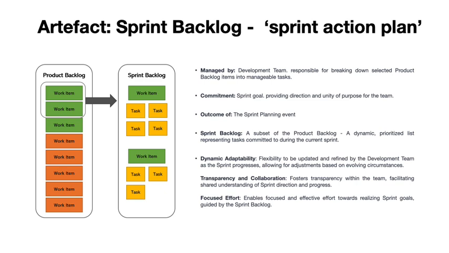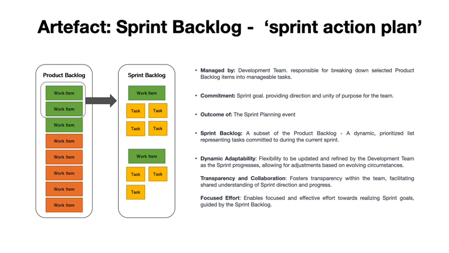In essence, the sprint backlog functions as a detailed roadmap for the sprint, delineating the precise tasks and strategies for achieving success. It fosters transparency within the team, fostering a shared understanding of the sprint's direction and progress. Through the sprint backlog, the team navigates the complexities of the sprint, united by a common purpose, and collaboratively endeavors to deliver a valuable increment to the product.